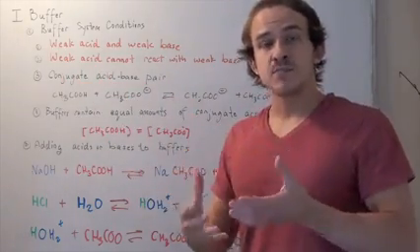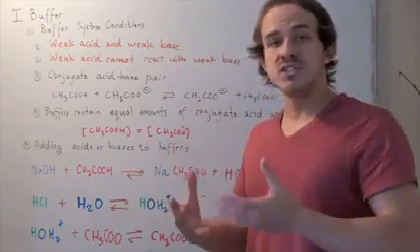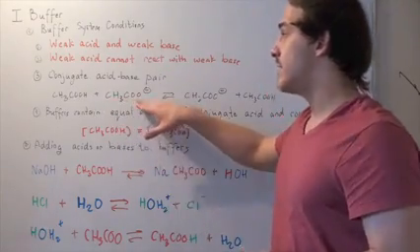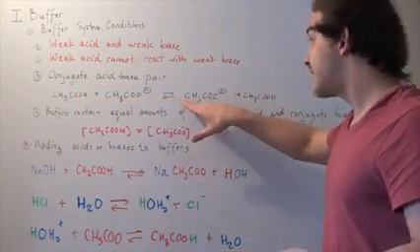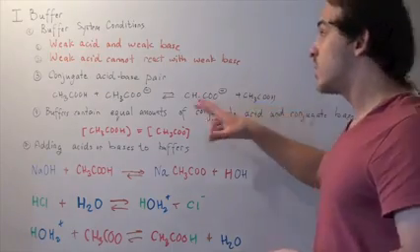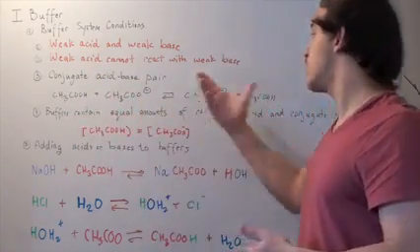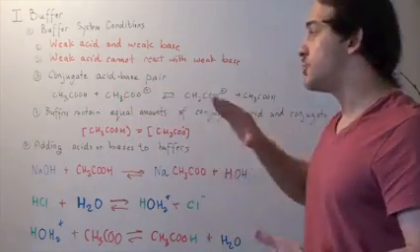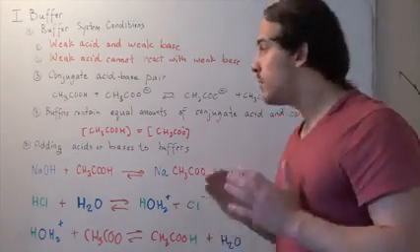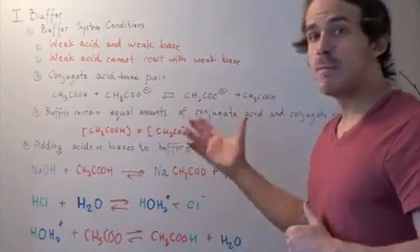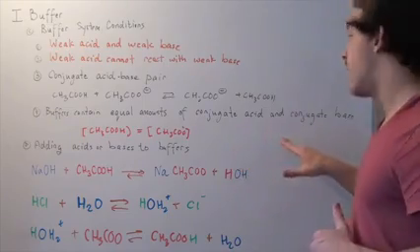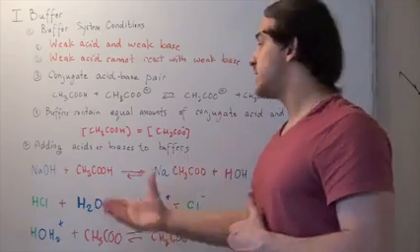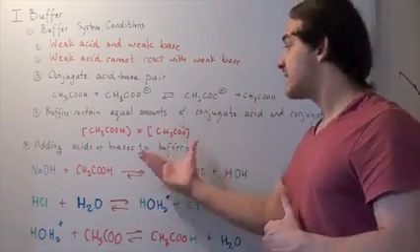Whenever a conjugate acid reacts with a conjugate base, it produces another conjugate acid and base pair. For example, acetate ion and acetic acid react to produce acetate ion and acetic acid. So a conjugate pair reacts to produce another conjugate pair. So nothing is neutralized and our buffer remains unchanged. So normally, buffers contain equal amounts of conjugate acid and conjugate base. For example, in this buffer system, we have the same amount of acetic acid as the acetate ion.